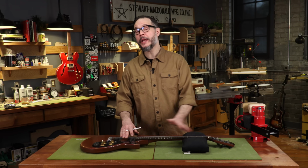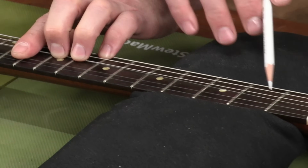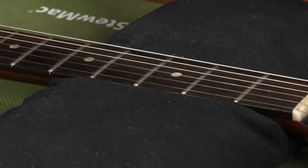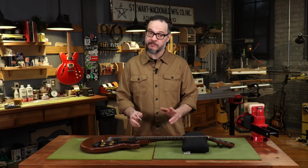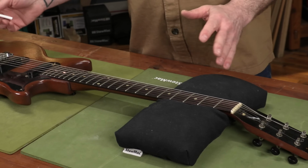There's wear all the way up and down this board, but you'll notice that the worst of it is confined to about the first 5 frets where we see all of these divots. That's pretty common, and a lot of people might opt to replace just those 5 frets, a partial refret. The problem with that is it's still a ton of very tedious work. I'm going to take 5 brand new frets and immediately wipe off enough good material to match the height of my remaining frets. It leaves me with low, flat frets that all need to be recrowned again.